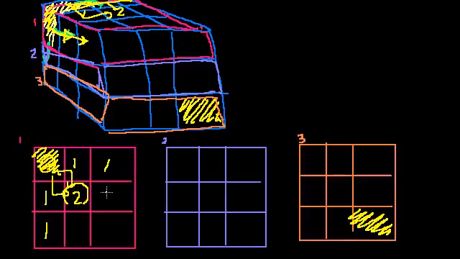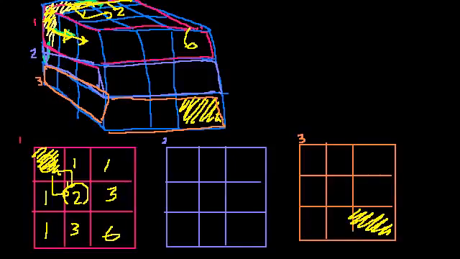That's that cell. 3 ways to get here, right? 2 plus 1 is 3. 1 plus 2 is 3. And then 3 plus 3 is 6. So there were 6 ways to get to this cube right there from that one. So this isn't too different from the two-dimensional problem so far. But now it gets interesting.